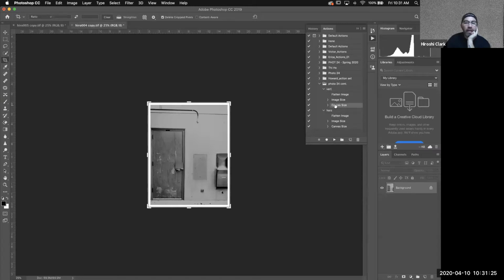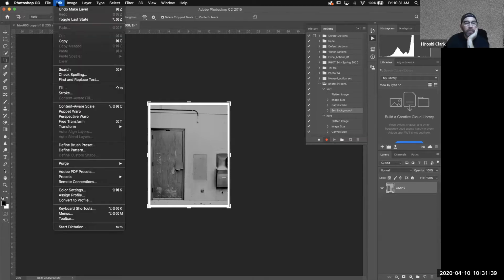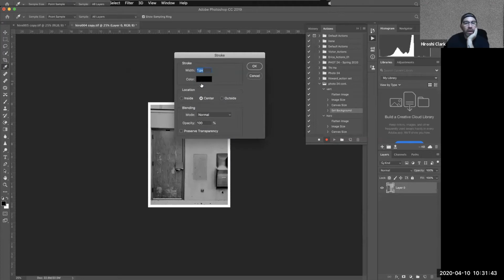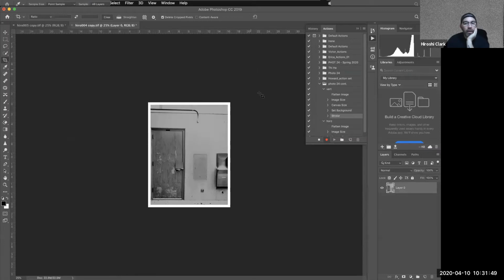Okay. I'm gonna highlight the last manipulation within there, and I'm gonna start recording again because I'm gonna add a stroke like we talked about. So I unlock the background, come over here to edit, stroke, 1 pixel, black, center, normal, 100%, right? Hit OK.